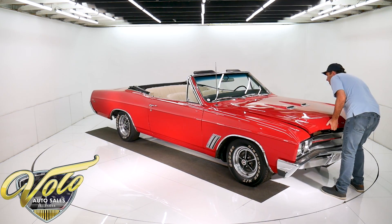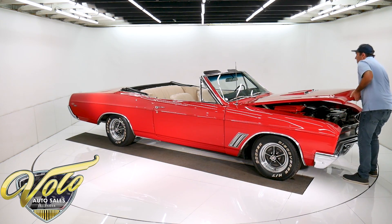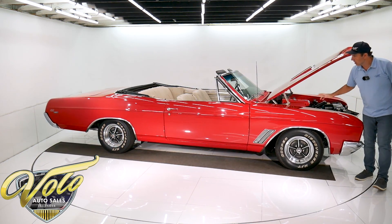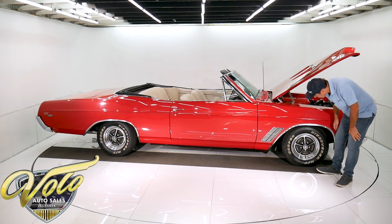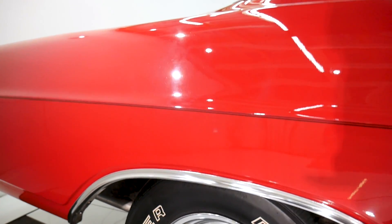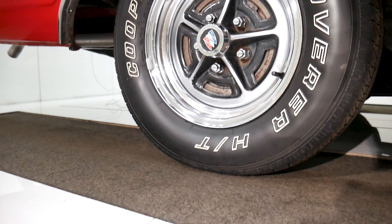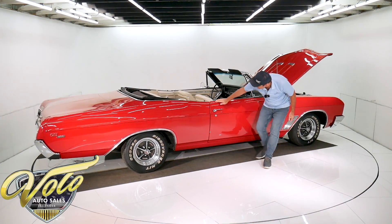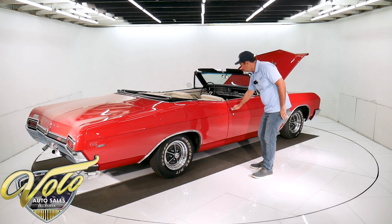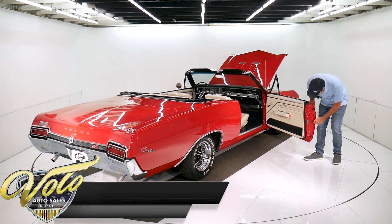Let me open this up. It is a 67 GS400 motor that's in there. Runs real nice — we'll start it in a minute. The 14-inch wheels are in really nice shape. Tires look good, not brand new but they look real good still. Same thing on this side — it's all smooth, fits nice, nice and square. No bubbles, no cracking that I can find either. Door jams are real nice, the hinges and rubber.